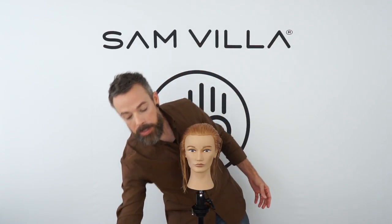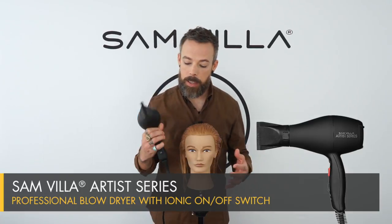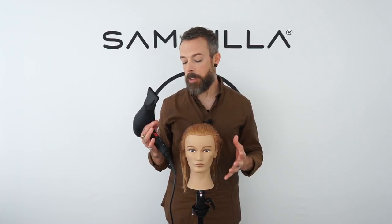Now, here's the thing — are they always the best thing for us? Maybe not. That's why when we designed our Samvia Artist Series blow dryer, we created an ion on-off switch. We realized there are times where the ions aren't the most beneficial thing for you — particularly for finer up to medium density hair textures where you want maximum body and fullness. By flipping the ionic switch off, you can maintain more body and more density.